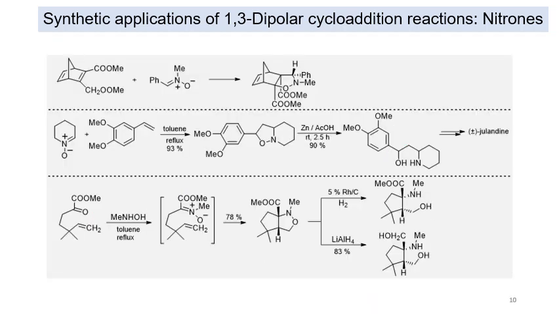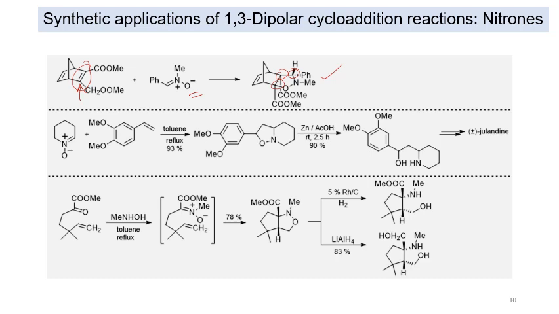Here are some reactions for nitrones. You can see here this bicyclic substrate reacts beautifully well. In this particular case, this is electron deficient. So obviously the negative end will add to the most electrophilic part. So you can very easily predict the regioselectivity in these reactions. And you will find that this has formed the exo product. You can see here that 1, 2, 3 new stereocenters have been generated in this reaction.